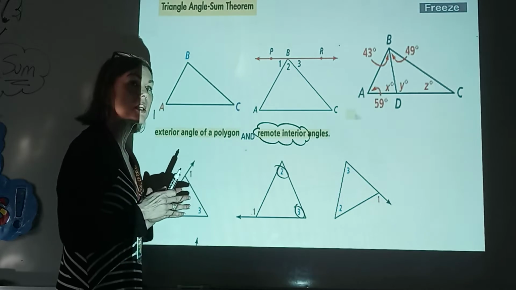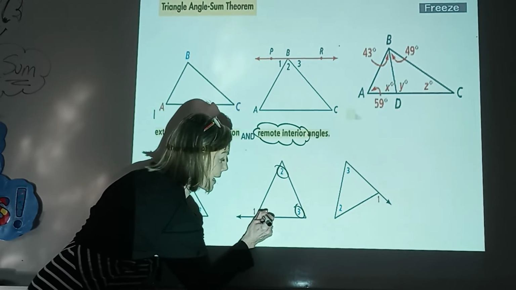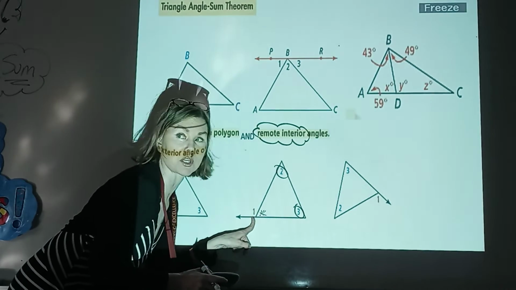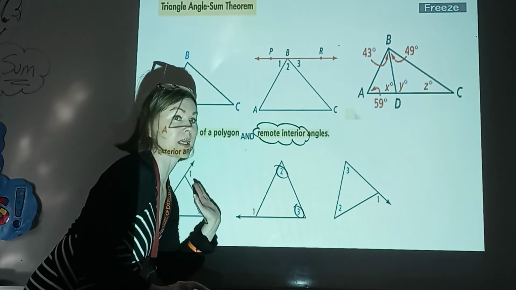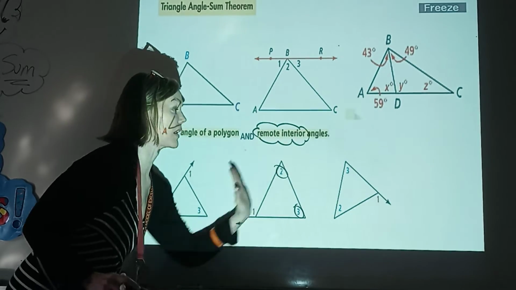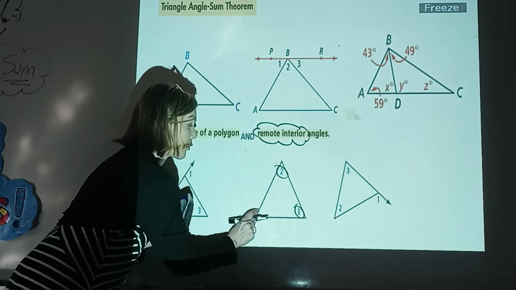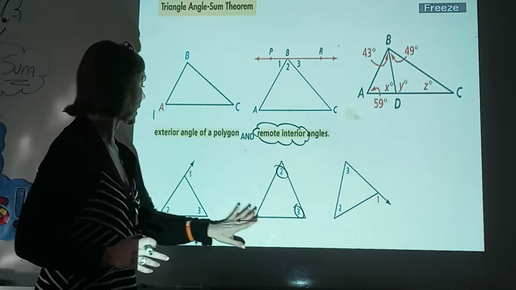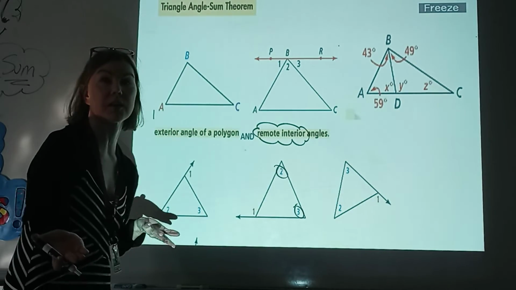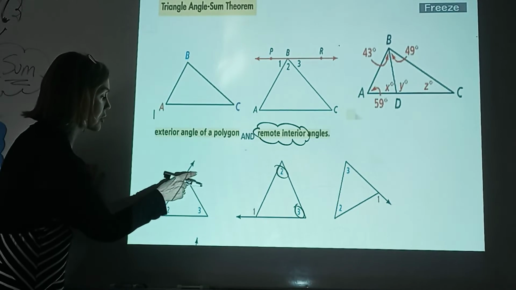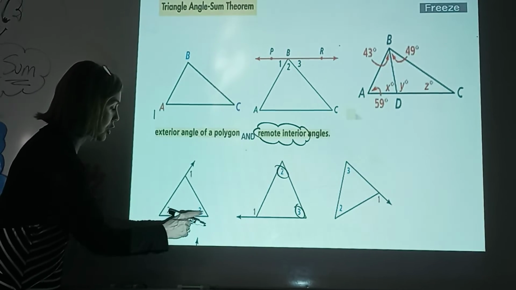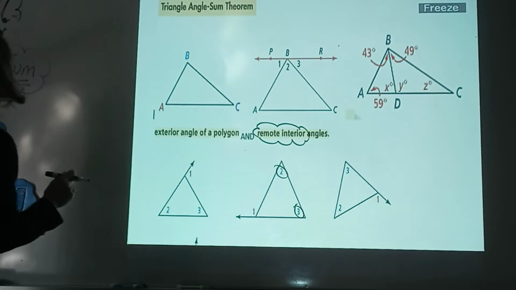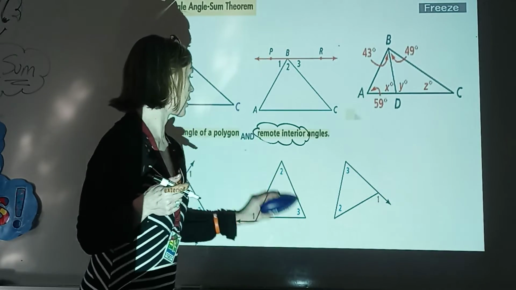But the remote interior angles can't be right here. They cannot be right next to that exterior angle. In order for them to be remote interior, it has to be on the opposite side of the triangle and not right next to that exterior angle. So as you can see, you have to be able to look at this in a rotation. These are rotated. They're exactly the same, but they're rotated, right? So here's our exterior angle number 1, and here's our 2 remote interior, but it's still the same thing. Angle 2 plus angle 3 equals the measure of angle 1 outside that exterior angle.